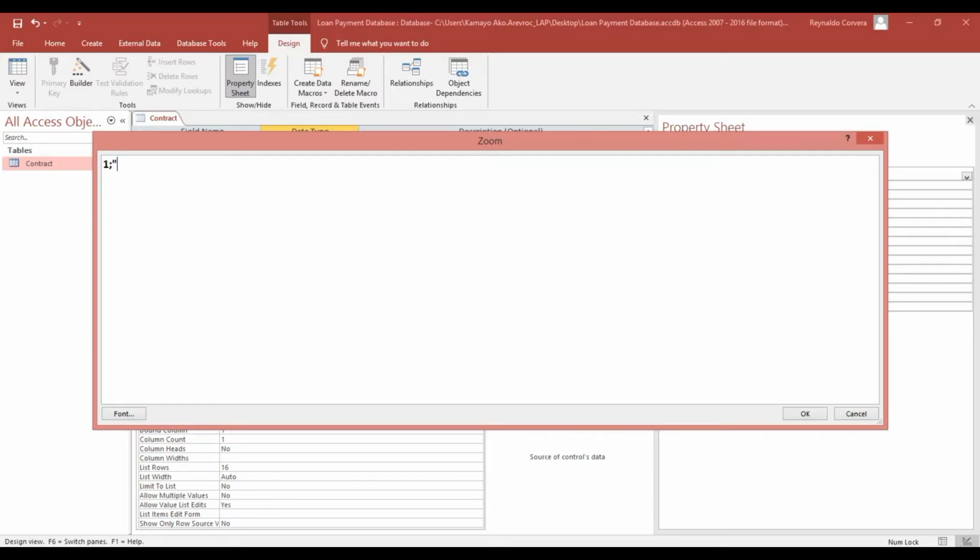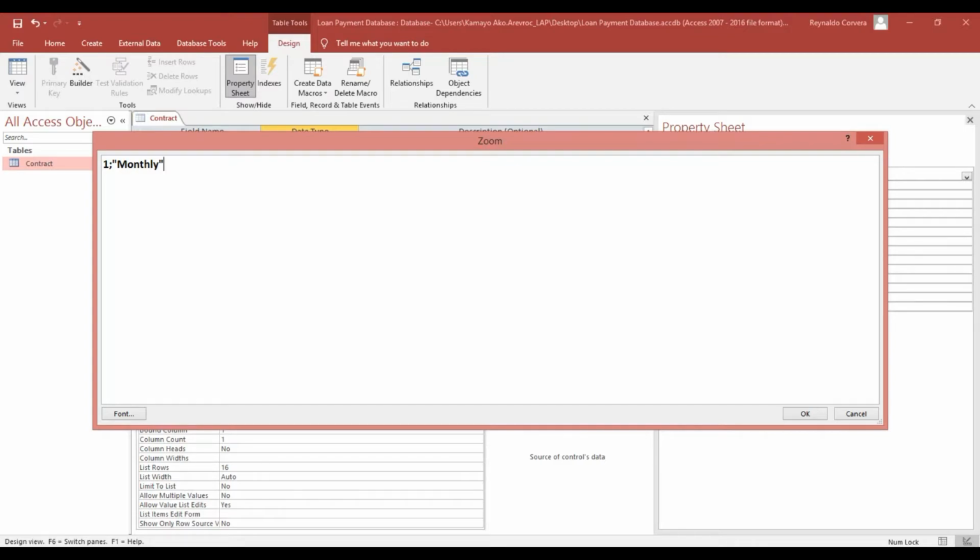Now our first option for our payment type is monthly, so I will put monthly, followed by the double quote, because this is a string, so we need to put double quote except for the number.